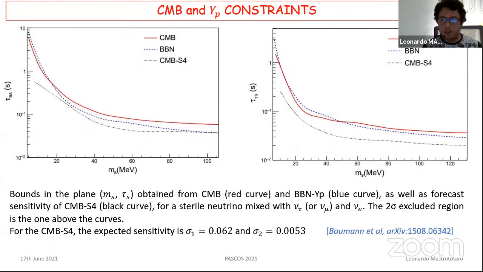And so these are our results. For light mass, one can see that the bound from the CMB is stronger than the BBN, and so N_eff constrains the parameter space strongly, while for heavier mass, the BBN is stronger, so epsilon p takes an important role for the constraint. Moreover, one can see the forecast for the future CMB-S4 experiment, and this experiment will constrain the parameter space of sterile neutrinos even more.